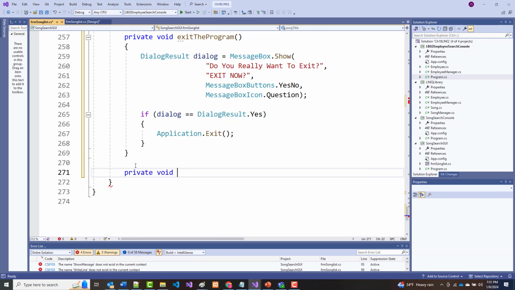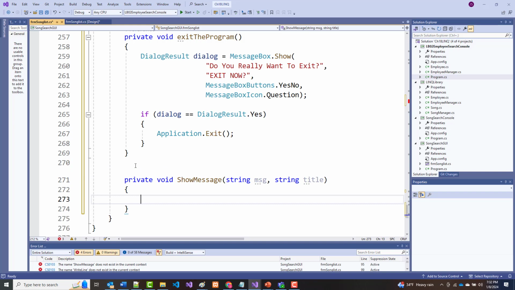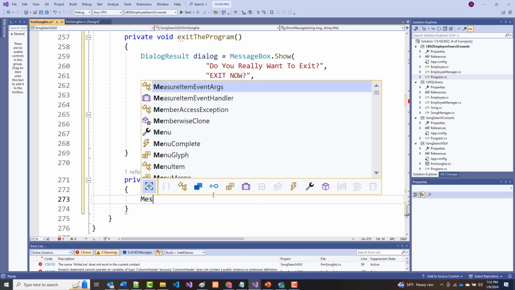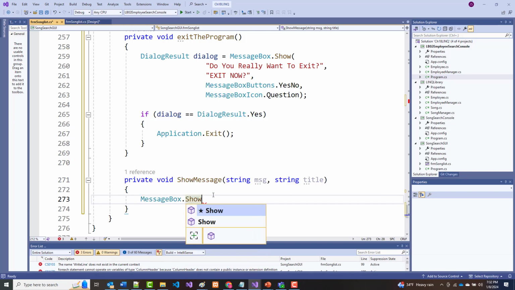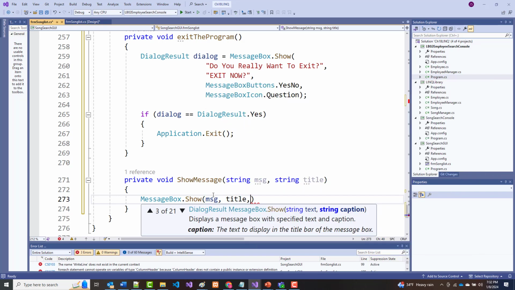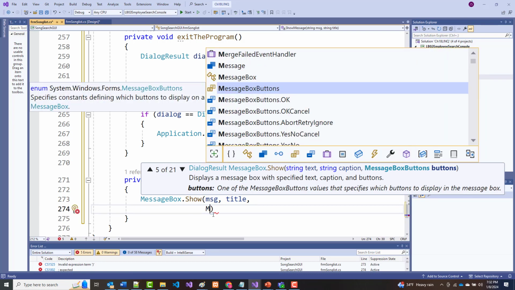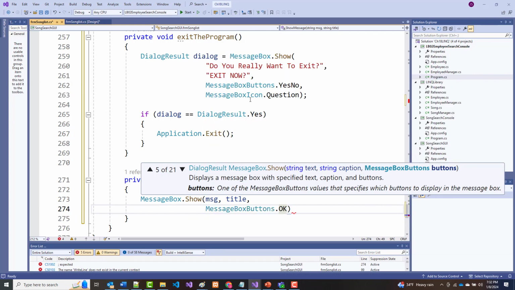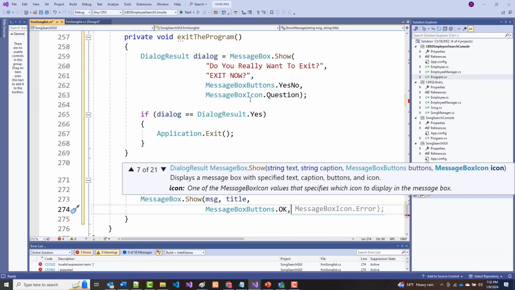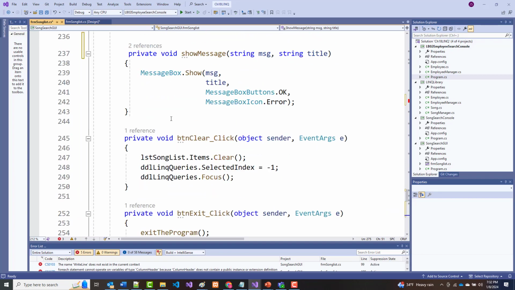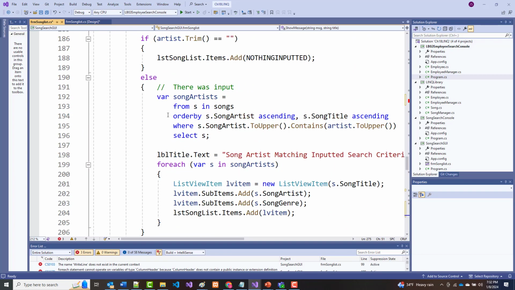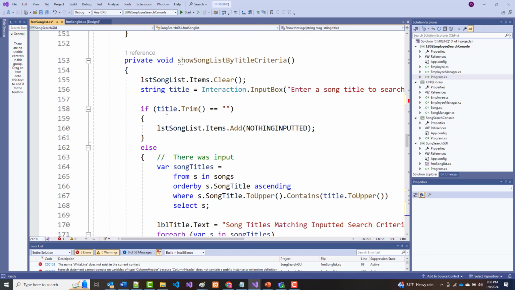Private void show message, string title. All right. Message box dot show message title. Message box buttons dot OK. And let's say error, that's fine. So show message. Now that error that was in there should be gone now.